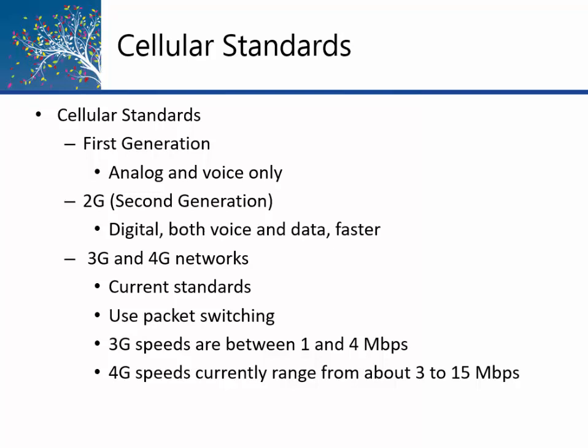You've heard of 2G, 3G, 4G networks. Same idea. You're using standards for your cellular towers. Your phones are built using 4G, which means that they know that they're going to transmit in a certain way, and that the cellular towers that are using 4G are going to send and receive in a certain way, and it's going to allow you to use higher speed, higher bandwidth.